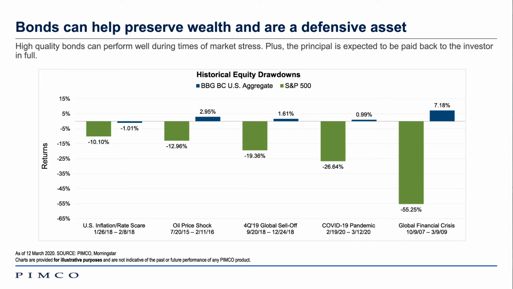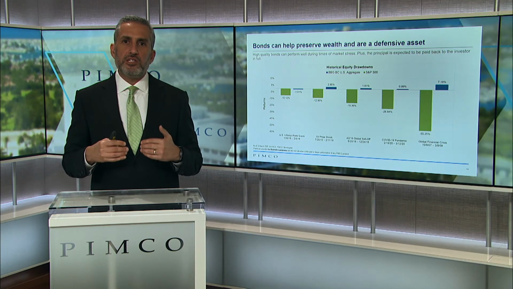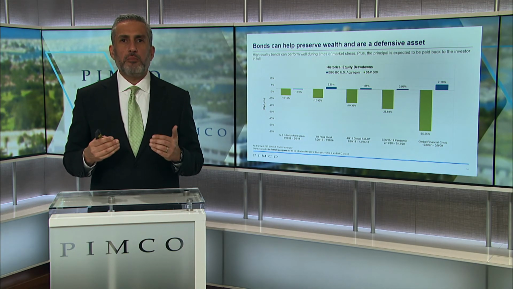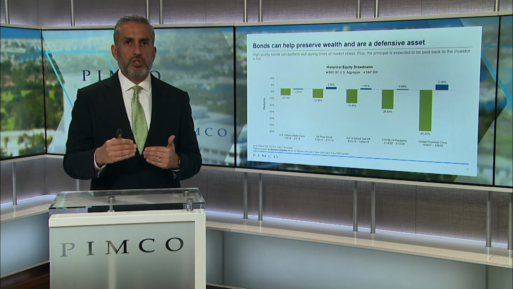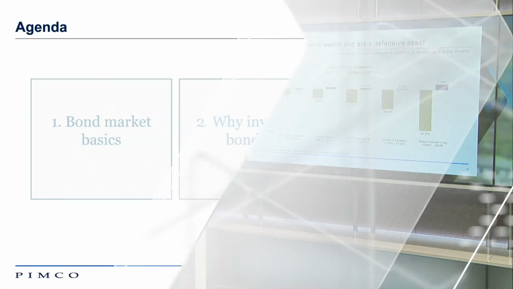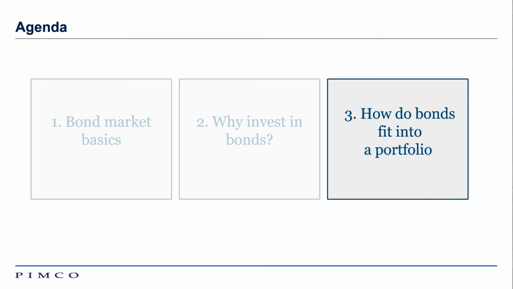In the blue bars, you see the returns for a diversified high-quality bond portfolio as represented by the widely tracked Bloomberg Barclays Index during these same periods of stress. You can see that historically, high-quality bonds have helped preserve wealth, generating positive returns during these volatile periods. Next, let's review the role of bonds in a diversified portfolio.